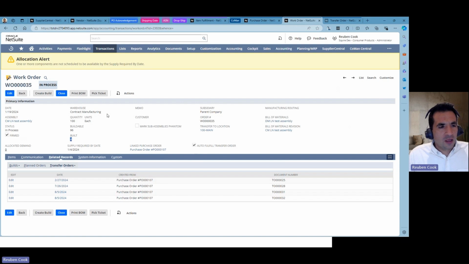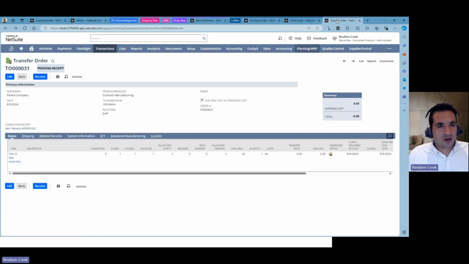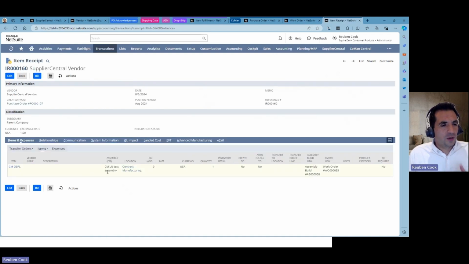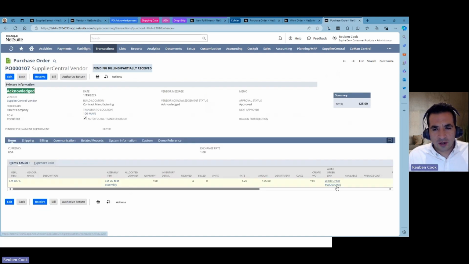Okay, pretty sweet. You'll notice also that all of these transactions are connected. The transfer order that's created and visible linked to an item receipt that's linked to the purchase order, that's linked to the work order. They're all linked together to make that contract manufacturing experience work.